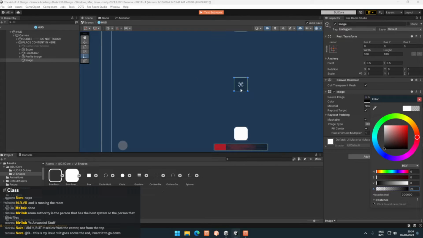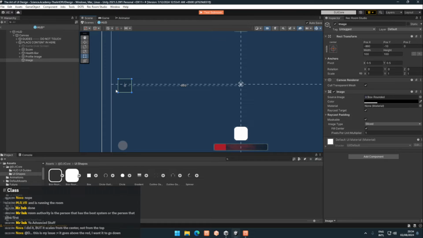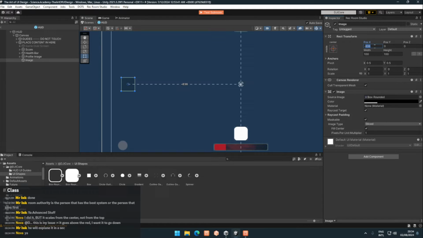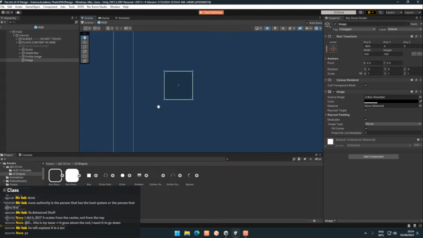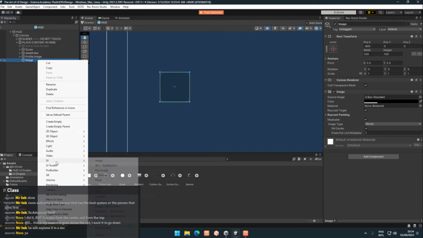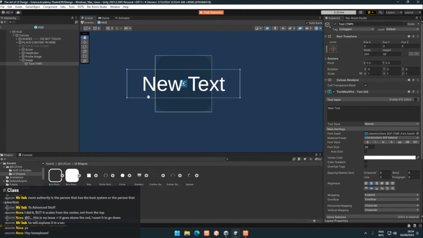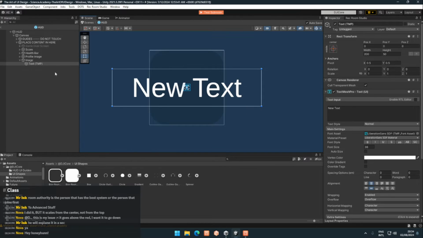Okay, so I'll place this to the left side. Okay, in here we want a few texts because that's how we're going to display the kill feed. I'm going to center the text, and currently, as you can see, it goes outside of the box.